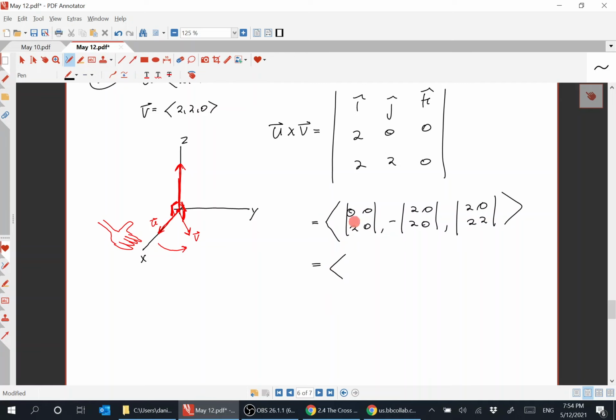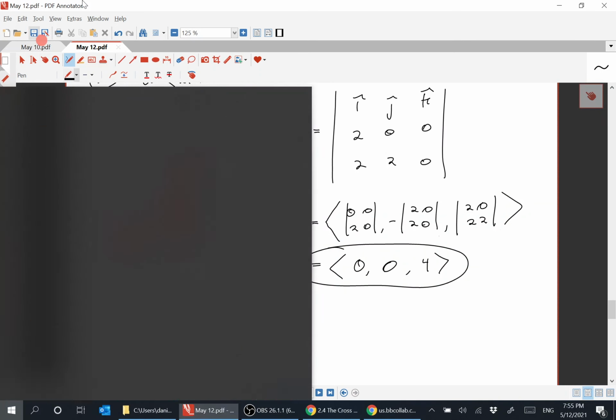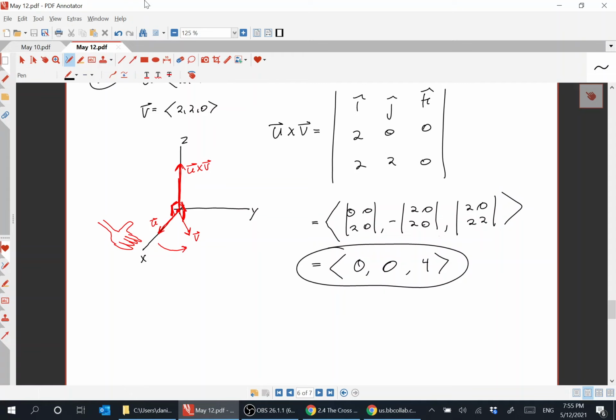Right, so that one's 0, because this is 0 minus 0, the forward descending diagonal and the backward descending diagonal, the difference of the two, but they're both 0. This one, the forward descending and backward descending, both 0 again. And this one is 4 minus 0. So 0, 0, 4. So that points up the z-axis as we expected. And it's twice the length of u. The physics interpretation of cross product has to do with torquing force, which we'll discuss later.